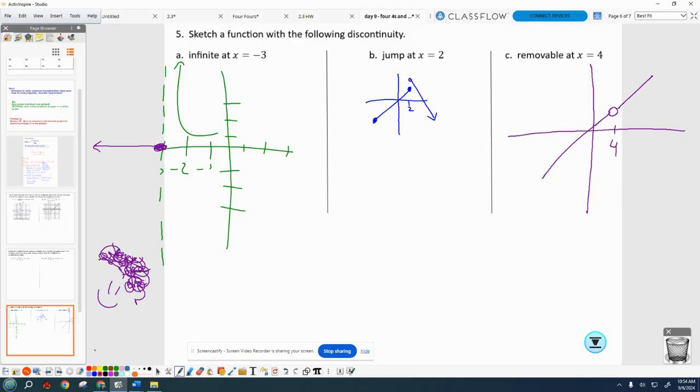Do you need 2 lines for it to be infinite, or could it literally just be that one weird one? I kinda think you need 2 lines, because then it's not discontinuous. That's just the line that continues. I was just doing that. I didn't have to pick up my finger, so I need 2 lines. I needed the left.